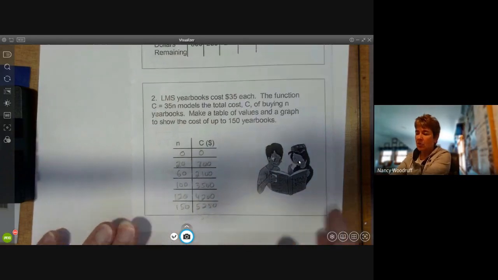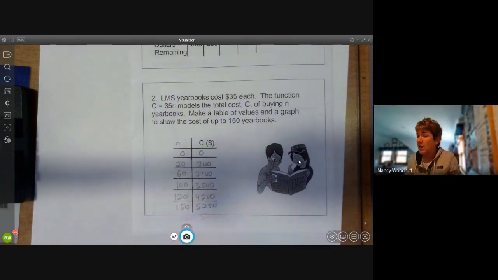And then let's take a look at the graph. Once you have the points plotted, they should basically fall in a straight line. If they're slightly off, it might be because of the estimating of plotting them, because you're not plotting them in the crosshairs. But plot them, and then we're going to get ready to draw a line. But actually, I just misspoke, and I'll explain that in a second. So plot your points, please.